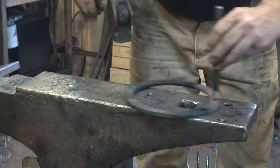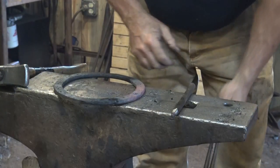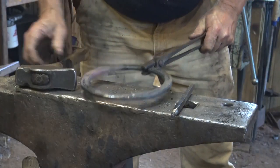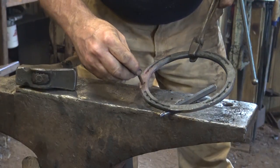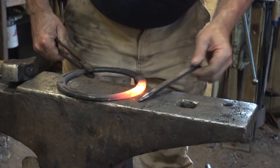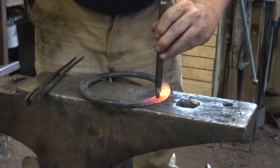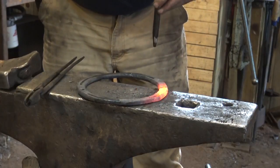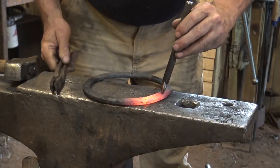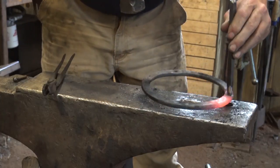But the punched hole will be ever so slightly stronger in theory, because it removes less material than a drill bit does. So I would then test this with your rivet, make sure it fits. Let's get the next one hot. Now these where the nail holes are will go real easy because there's a crease in the shoe right there plus the nail hole, so there's even less material to take out.